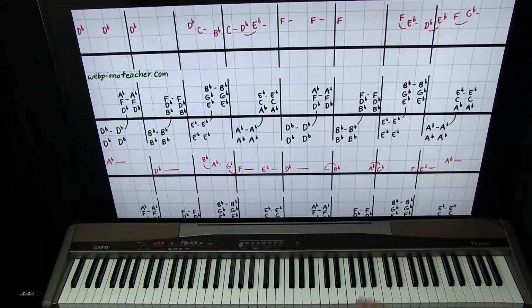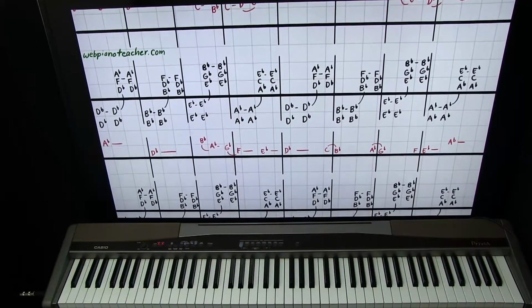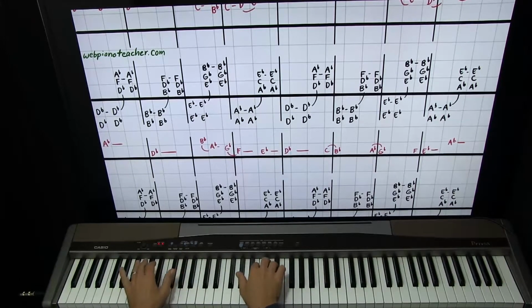Here we go. So, and we've all heard that so many times, it's stuck in our heads, right? You don't need to hear me do it that much. Now the left hand, or not the left hand part, the accompaniment part, secundo. That was the primo part. Here's the secundo. Oh, sorry, that was wrong. E flat minor. Oh my goodness. Been teaching lessons all morning, so my brain's fried a little bit.